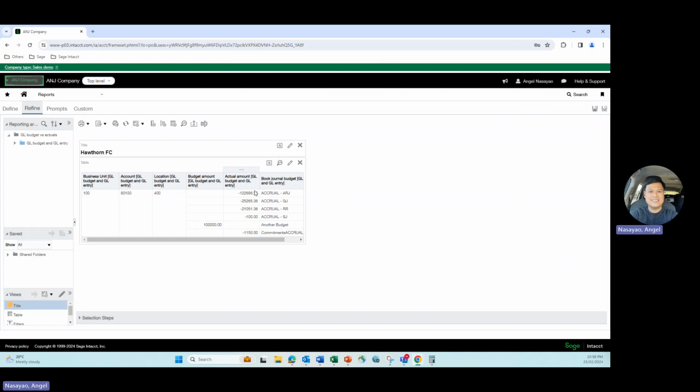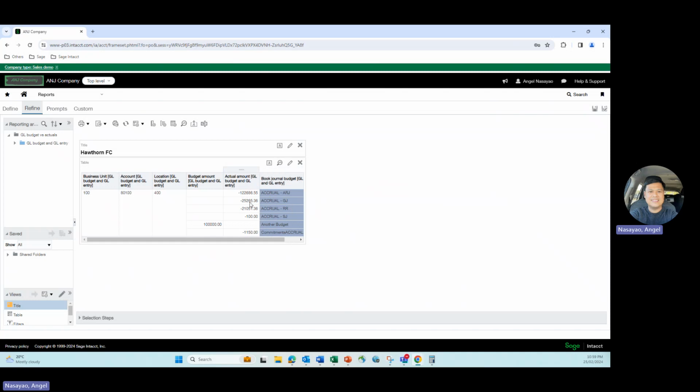But the issue here, which is a bit common, maybe not a common issue really, but it's a common question, I would say, that why do you have multiple lines? Let's say for the actual, I just would like them to be just in one row. So one column or one row will just be for the budget, and one row as well, the same row, just display the total amount there. So this one we've shown earlier anyways. It's all because this is being validated, right? The book journal entry here.